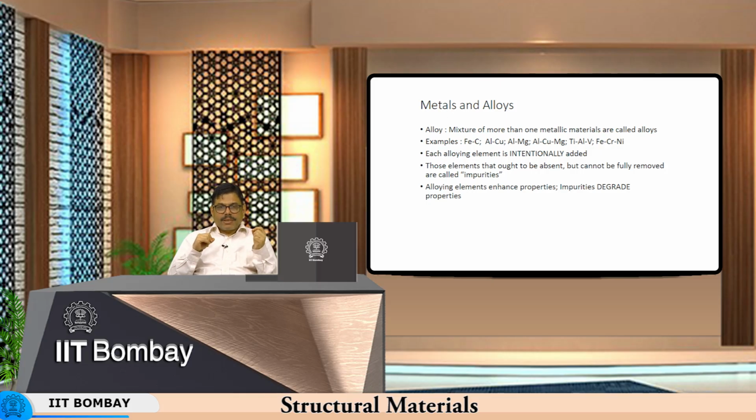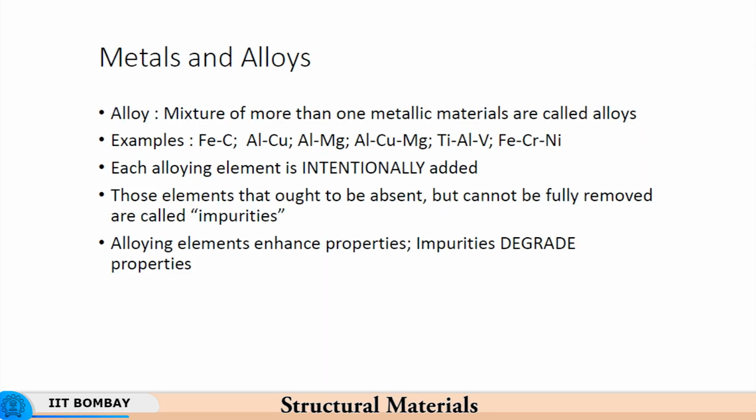So, this addition of copper enhances the strength of aluminum because strength to weight ratio is very crucial in the aerospace industry. So, if the strength increases significantly by addition of an alloying element, plus there is some improvement of other properties as well, like degradation related, then the performance of that particular structural material gets enhanced tremendously.